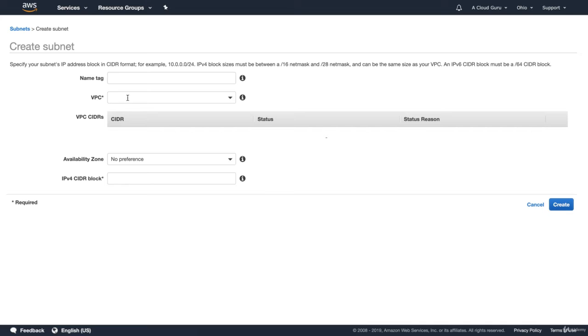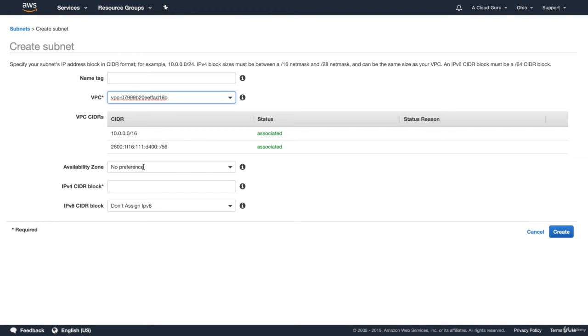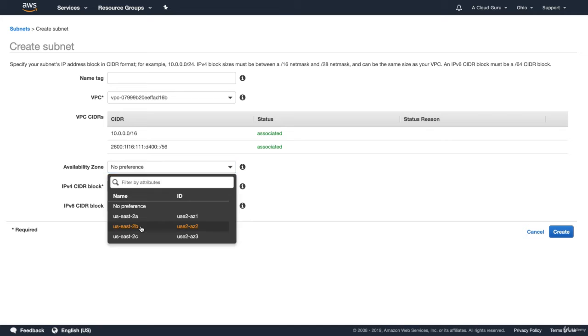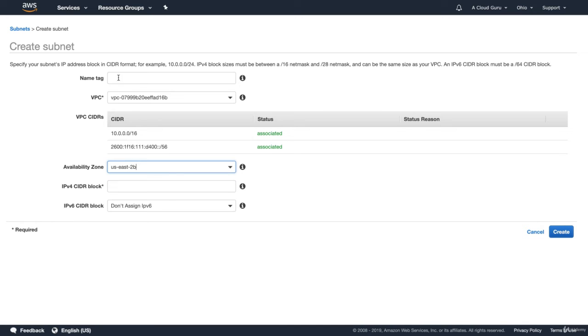And again, in here, I'm going to select my VPC. And I'm going to put this in US East 2B, and I'm going to give it an address range of 10.0.2.0/24, and the name I'm going to give it is going to be 10.0.2.0, then hyphen, and then it's going to be US East 2B, and I'm going to go ahead and hit create.